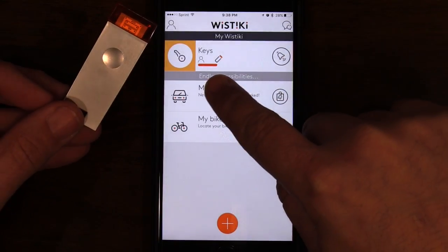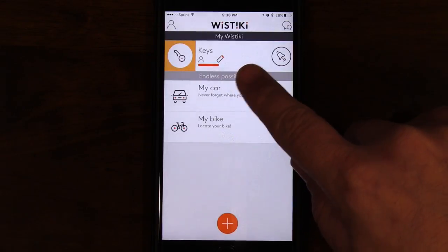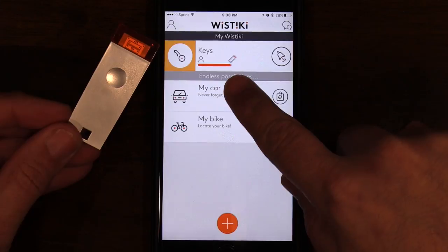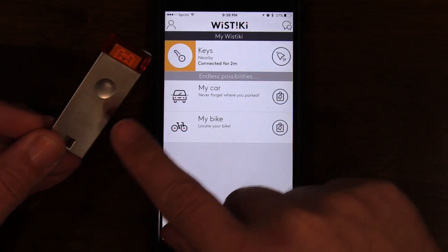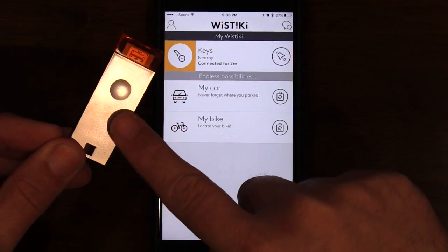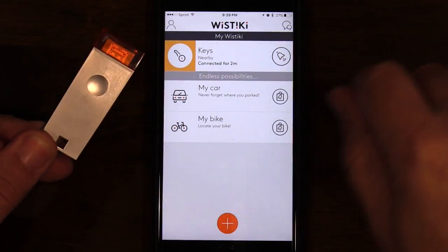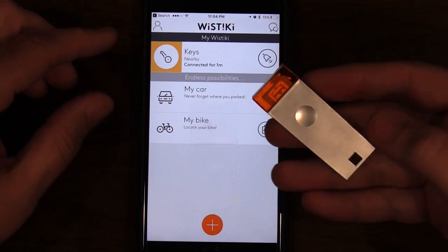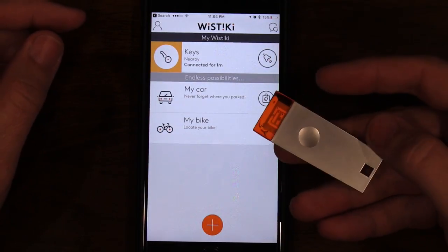Also, as you ring this, there is a little distance meter right here. As you move away the meter gets bigger, and as you move closer the meter gets shorter. The ringer only rings for about 10 seconds, which I don't like - I wish it kept ringing. Once you've found your device you can push the button on the device or on the phone, but having to push it every 10 seconds is kind of an inconvenience. And just like most other Bluetooth trackers, there is a push button, and when you push this it will ring your phone.